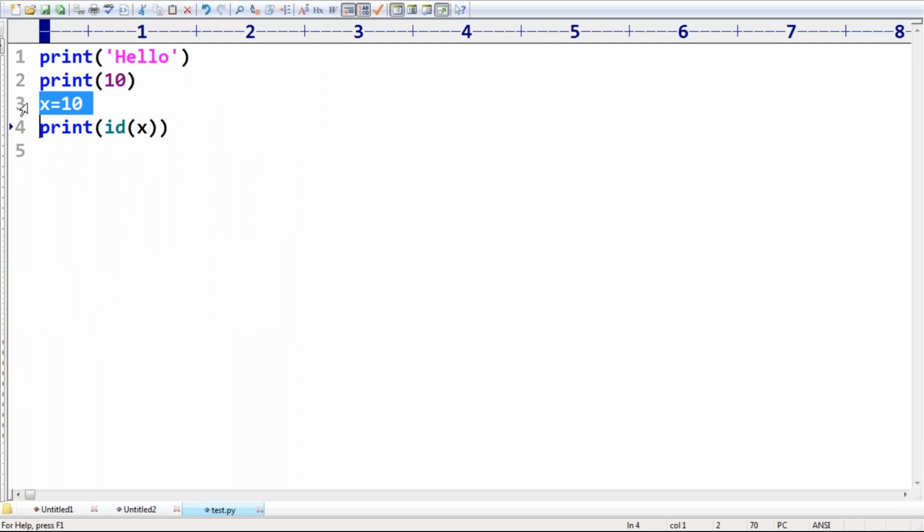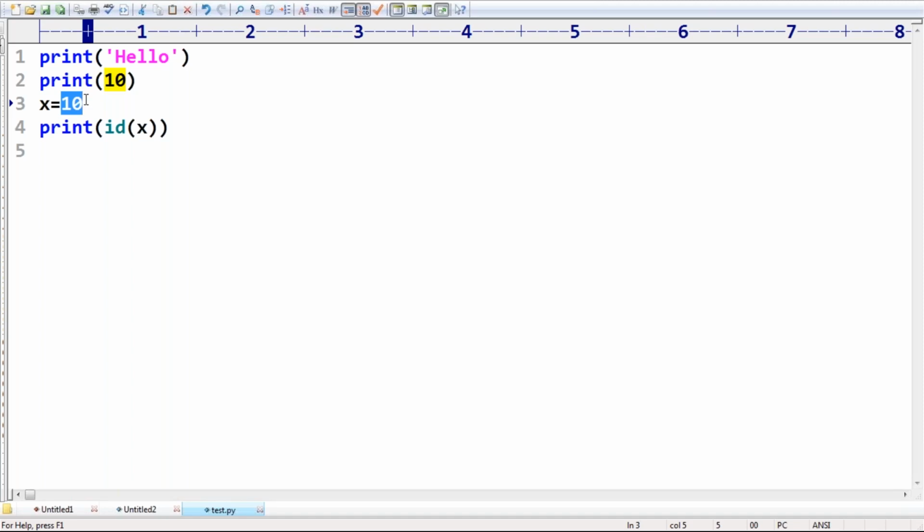Similarly, I don't know what is the type of X. Sir, is this X integer type, or float type, or boolean type? I don't know that. Assume that, because in Python we are not allowed to declare the type explicitly. Then how can you identify the type, sir? We can't declare the type. Based on the provided value, automatically the type will be assigned.